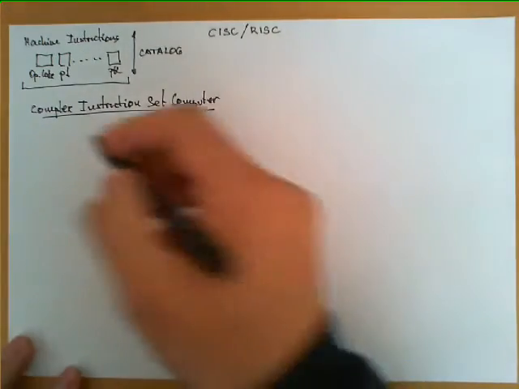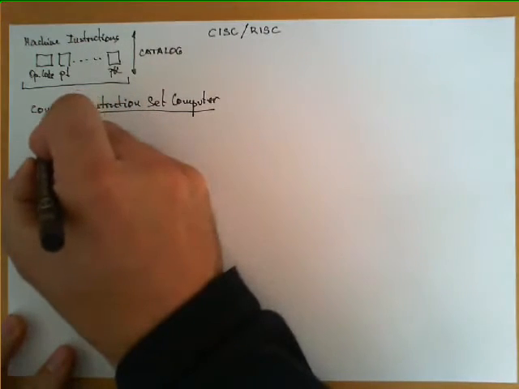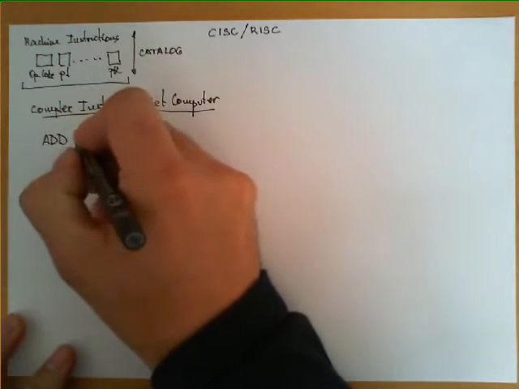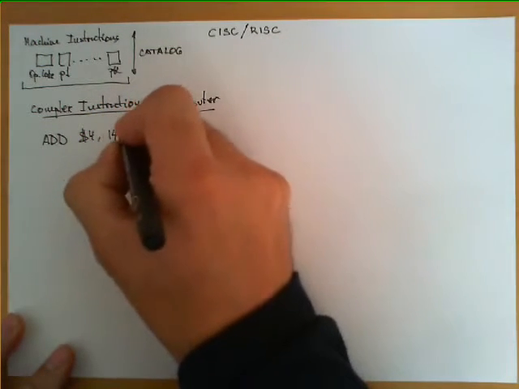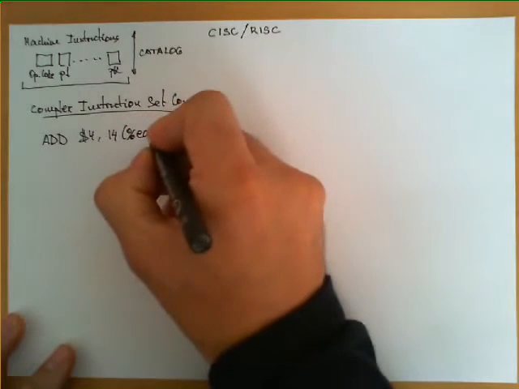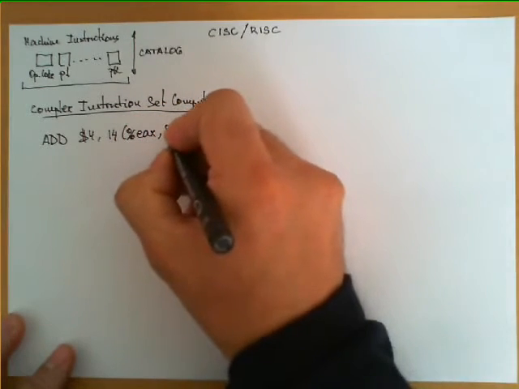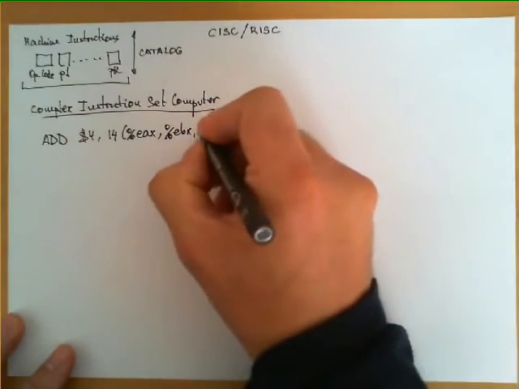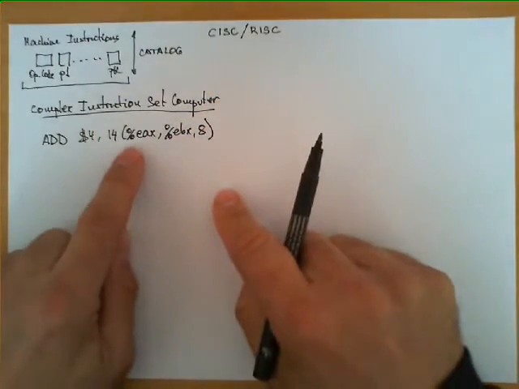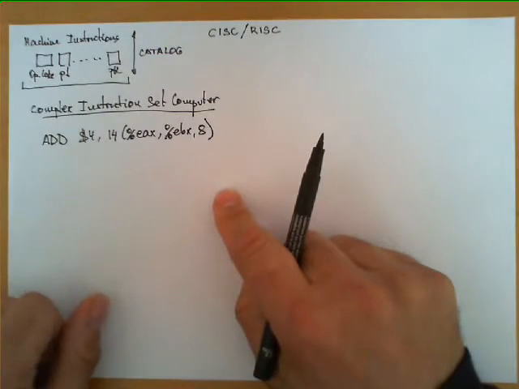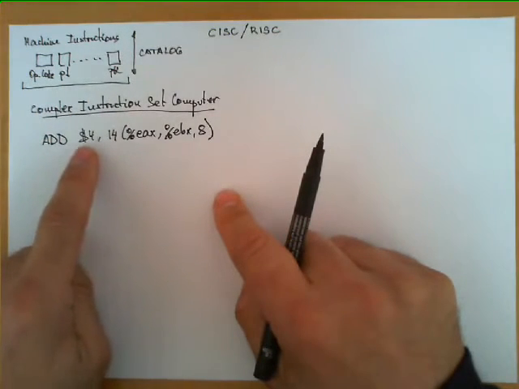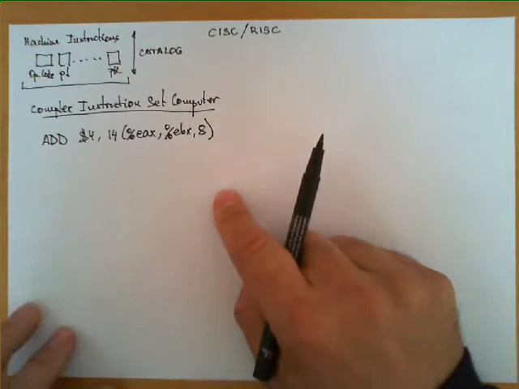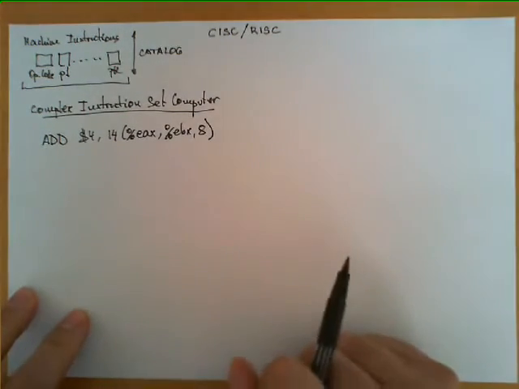Let's get an example. This is taken from a real microprocessor. Let's take a look at this machine instruction. Add $4, 14(%EAX, %EBX, 8). As we can see, this instruction follows the pattern we just described up there. The operation code in this case is add. The instruction is performing an addition, and the parameters we describe here are made up of these symbols in this expression. What this instruction is doing is the following.